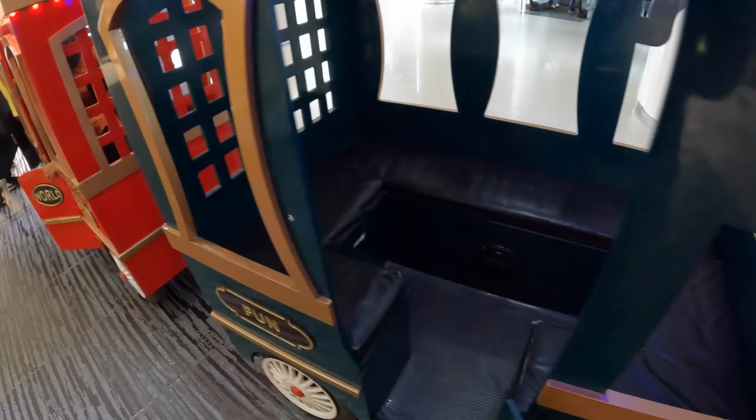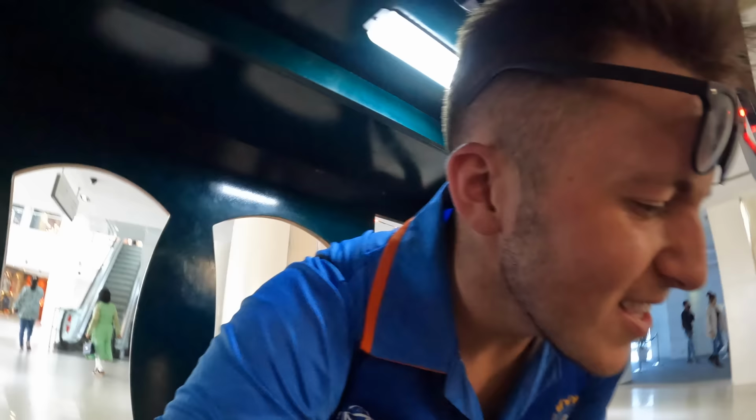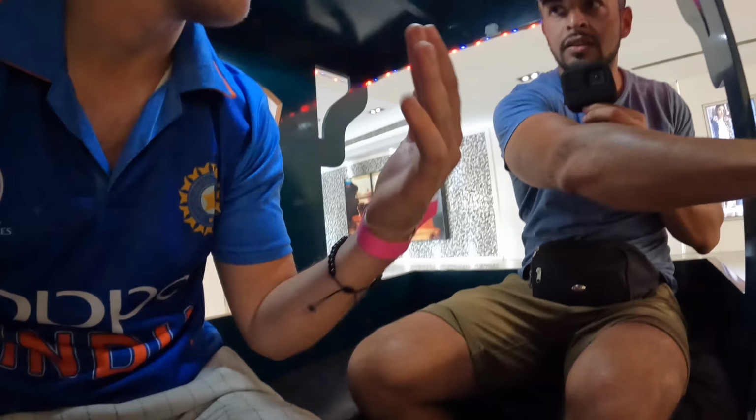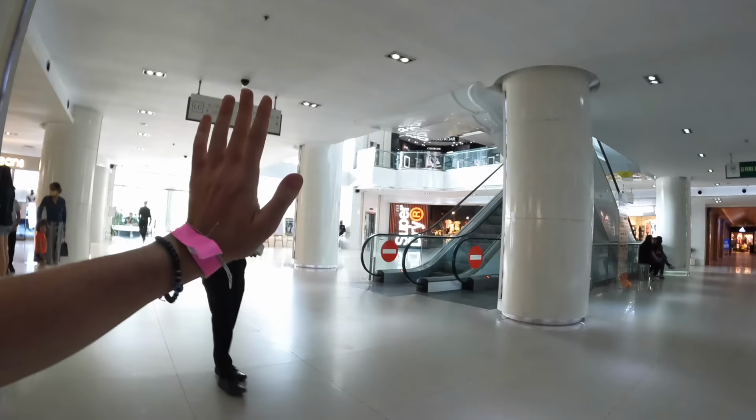Oh, we've got a little bit of copyrighted music. Oh yeah, here we go. We are getting minted right now. So this is a first class AC cabin. This is the palace on wheels. Namaskar, baba sab. Choo choo. It's an electric train. It's not very loud. I'll make the noises. Choo choo.